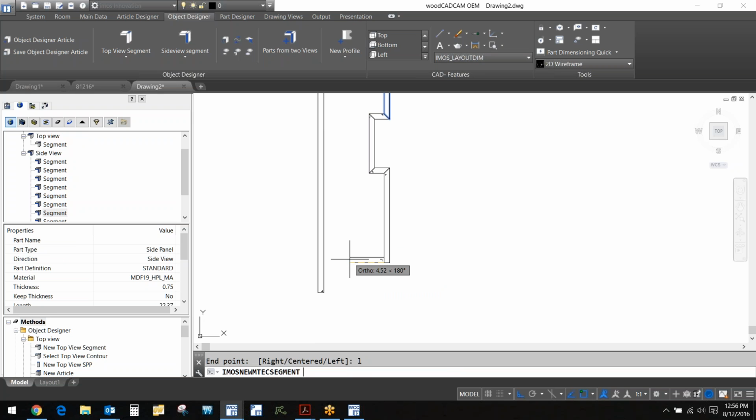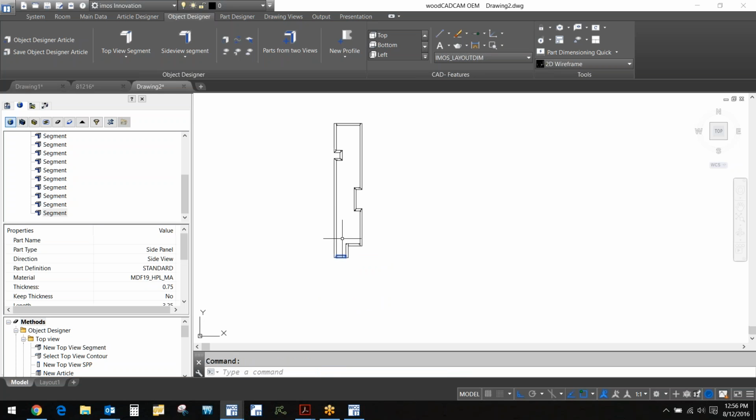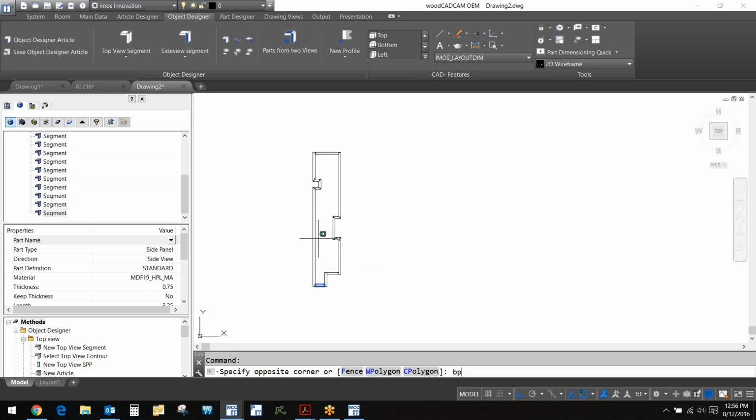Take this, stick it on this side, drop back, and I want to make this kick plate, and we'll make this 4.75. One more. So the only thing that I did was make a sectional view of this, and I'm going to use the AutoCAD command to create a polyline for this. So I just made a new polyline.